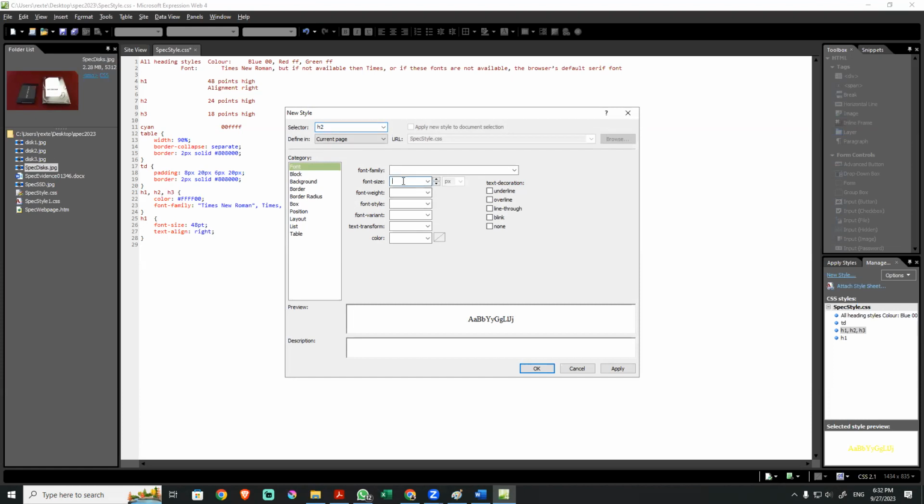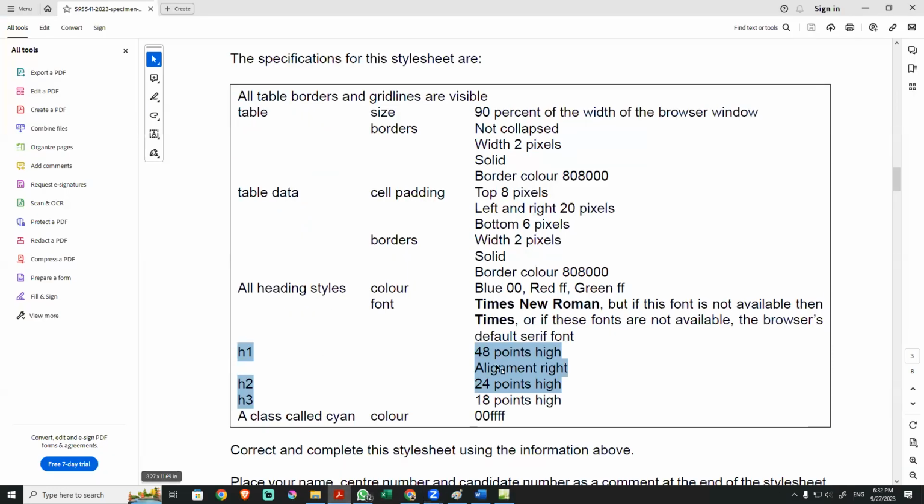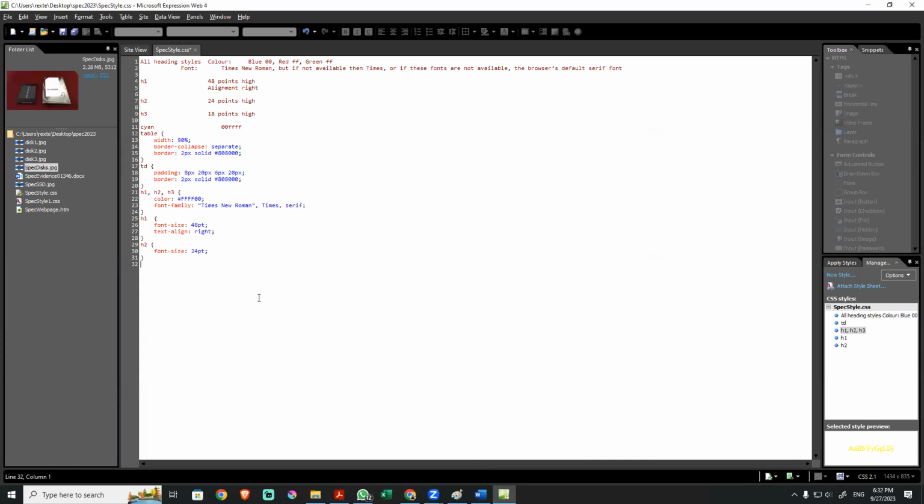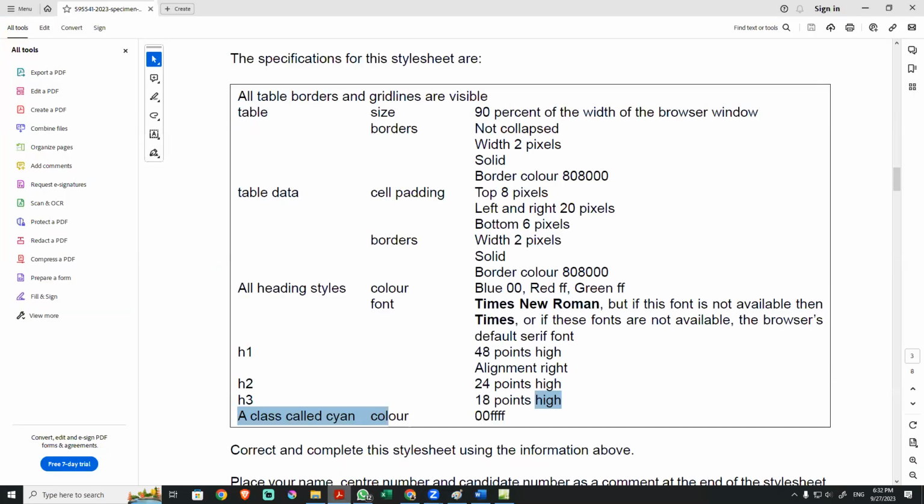So you simply make it 24 points instead of pixel. Just like we'll go to the question, it says 24 points for the H2 and 18 for H3. So 24 points for H2. And you can actually make a copy of this right now, then paste it here and name this your H3. And of course, change the 24 and make it 18. All right. I think that's the whole thing other than the last questions that they have mentioned.